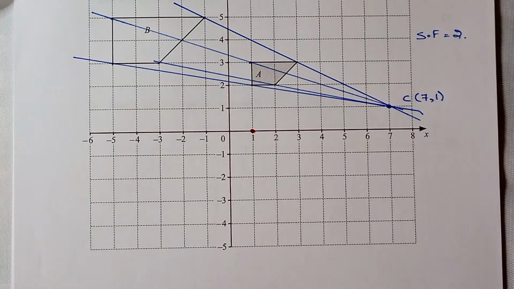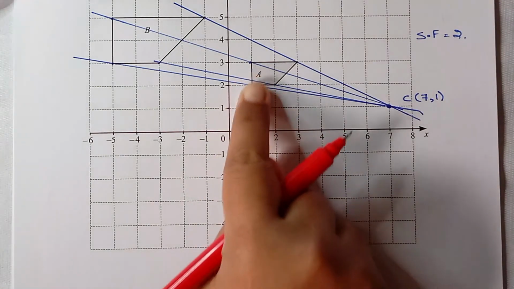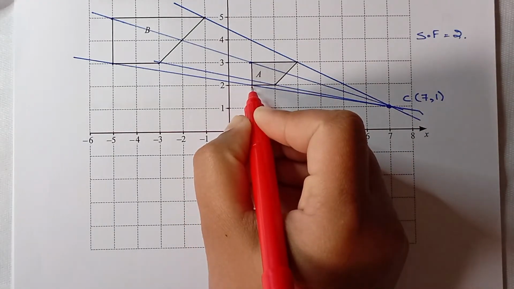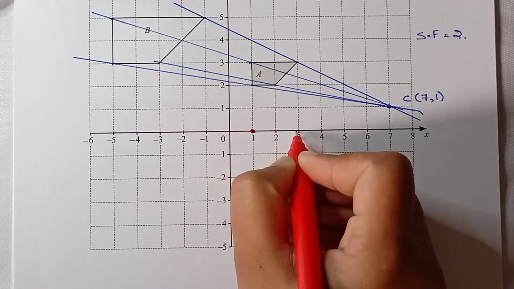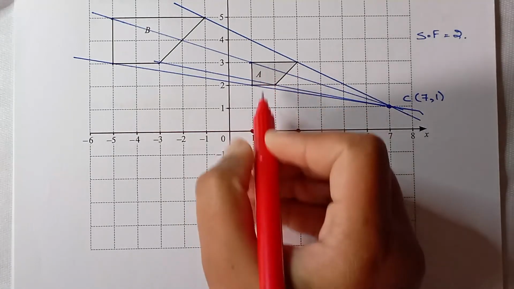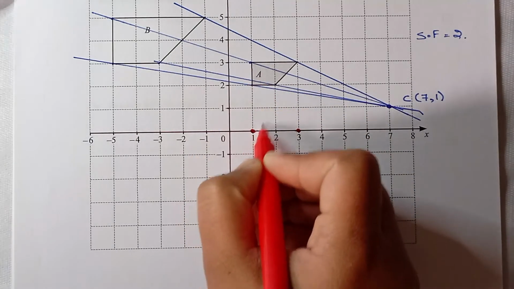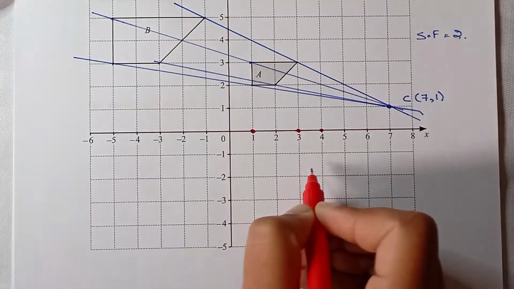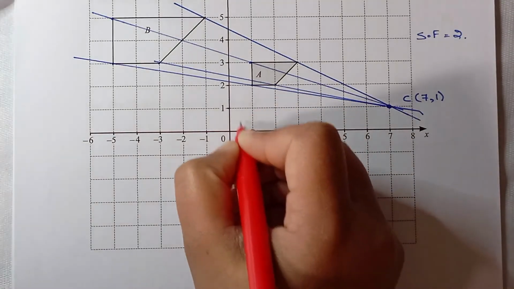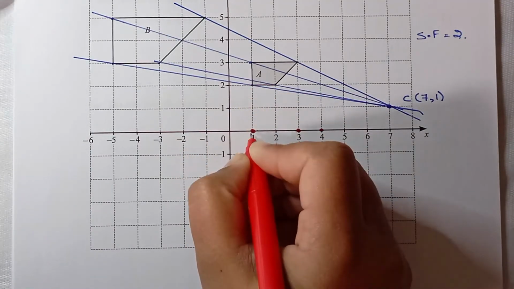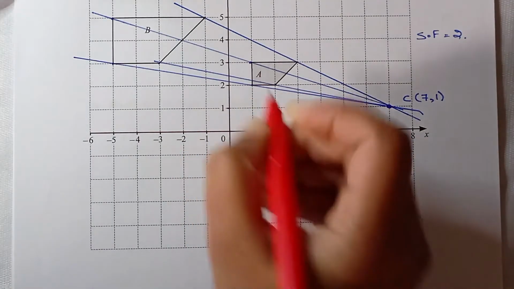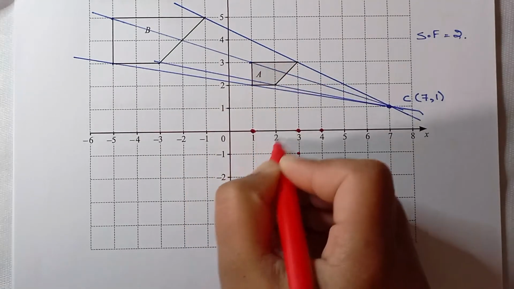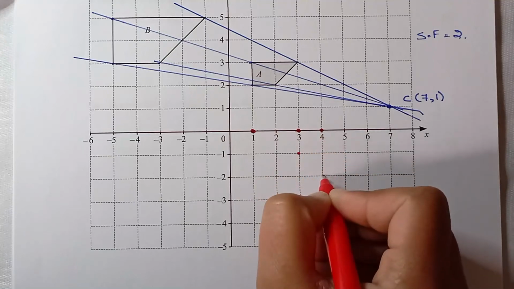Now we need to rotate A clockwise, so in this direction, right? From this center, this point is 1, 2. So from here 1, 2, this would be the new point. From this center, the next point is 1, 2, 3, so it is this point. Then from the center it is 1, 2 and 1. And the last point is 1, 2, 3 and 1, 2.